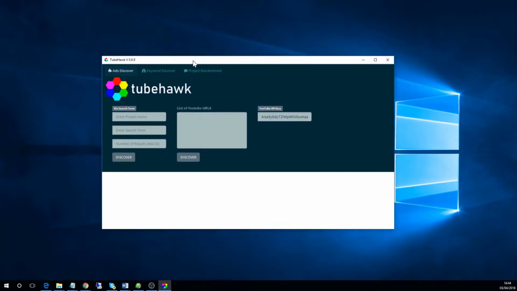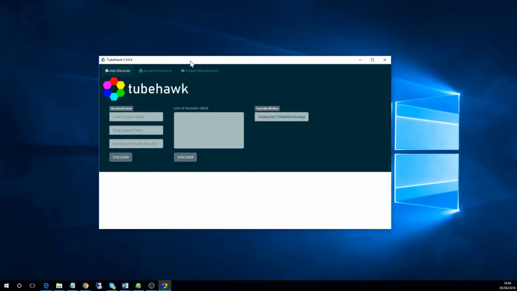Now, it's really very straightforward to run this. Once you've entered your API key, what you do is create a project name. The project name is where everything related to that project will be stored.